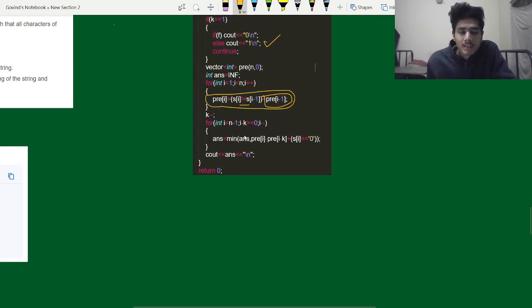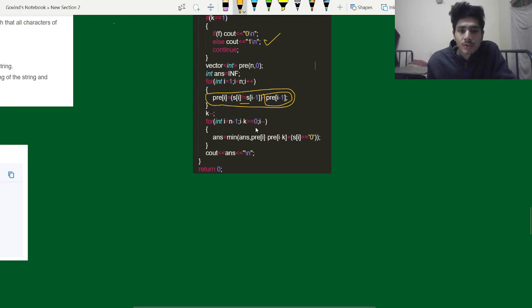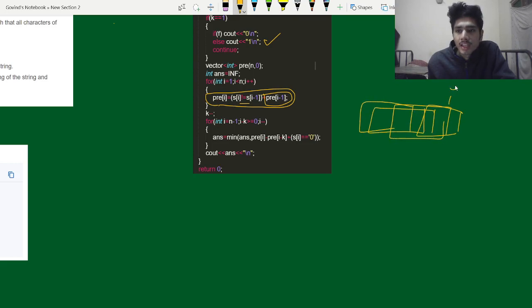Okay, and now I move the window from the back, like I'm moving this window like this. So i will be here, then here, then here, and it will go till here. If there are k elements in the window, the remaining part, what will I leave here? I will leave k minus 1 elements here, because I need not look at those, because the minimum size of the subarray should be k. That's why.